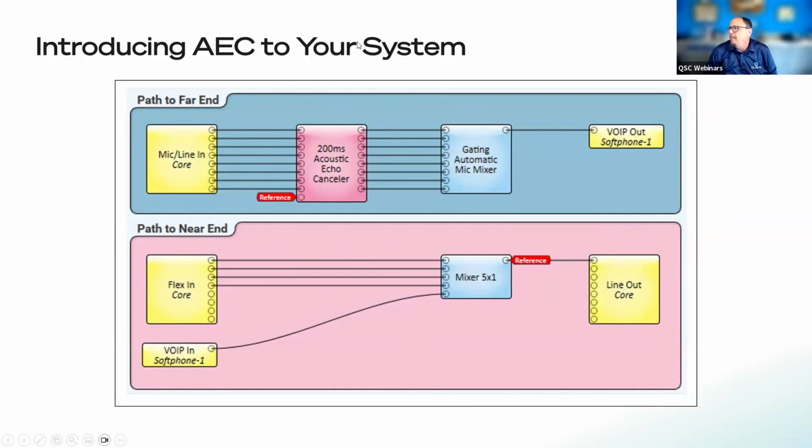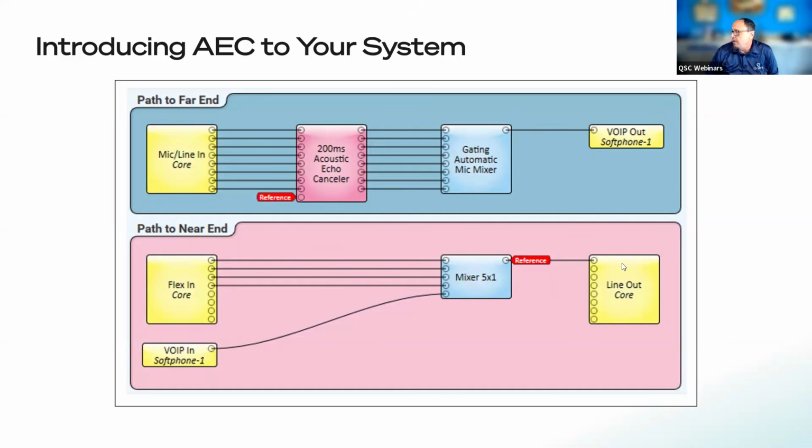All right, perfect. So the next thing we're going to talk about is introducing AEC into our system. As you can see, we've got just a basic signal flow here. I wish every system was this basic, but microphones in, they go through an echo canceller, they go to a gating mic mixer, and they go out to the VoIP, the USB, the POTS line, telephone, whatever it might be. And then our local path for audio inside is any audio sources that might be coming into the system locally, go through a mixer, and then we have the returning audio from the far end of the call coming back in.